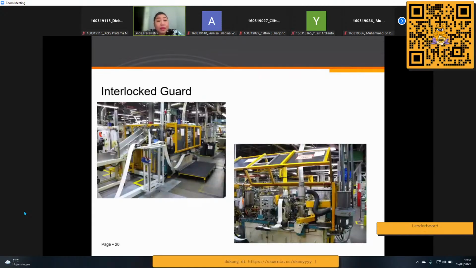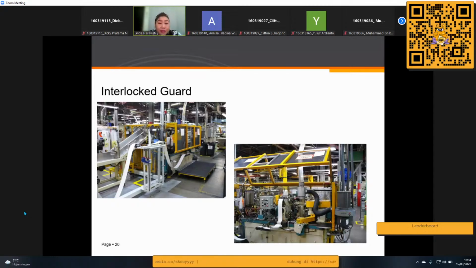Okay. And then this one, the interlock guard. What is the interlock guard? For example, like this. When you see all of the machine is open, consisting of so many cables, so many panels, so many bolts, and it's not covered by a fixed guard, it's just open like that. So we have to create the interlock guard. With this one, the interlock guard, we lock the area that is not easily touched.